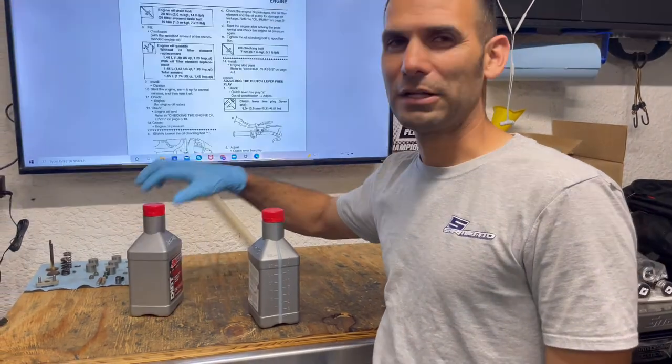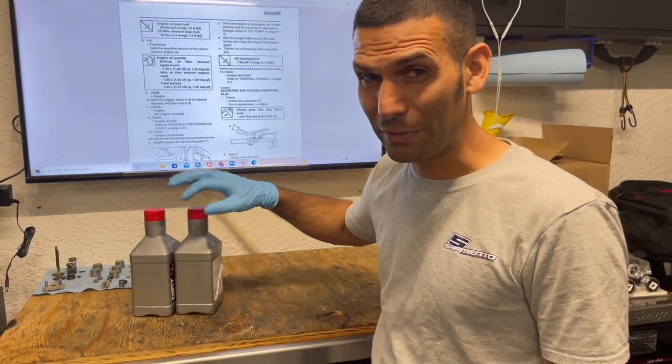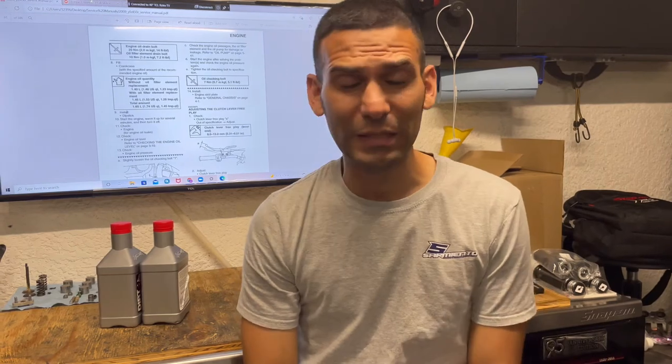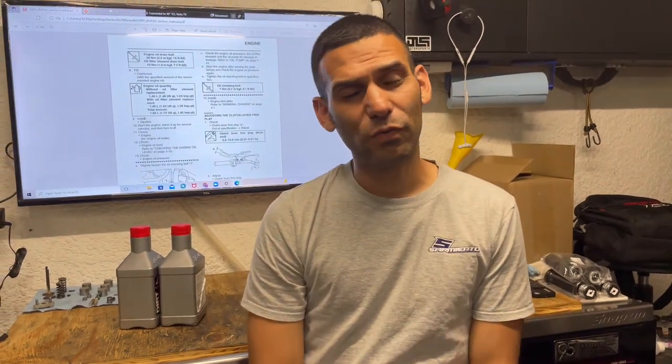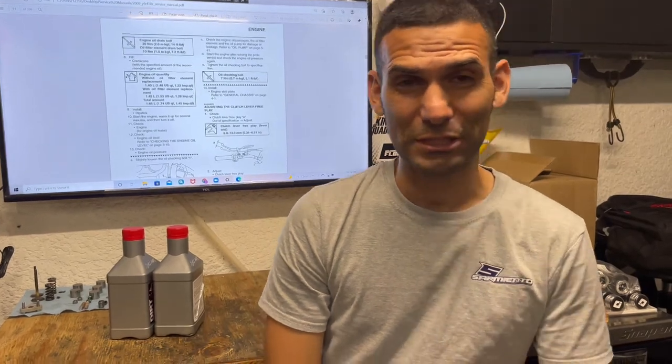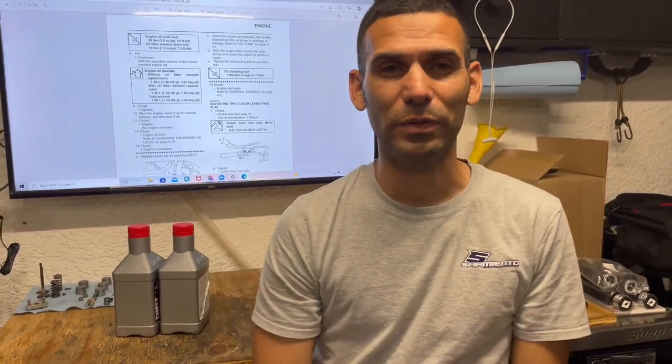So it makes it a lot easier and quicker, especially in race circumstances where you have to change oil. I've had to change oil in the pits, in a container I can close really quick, for my racers or people I'm wrenching for, and it's been like, wow, you gotta go, and you just need to know your stuff, what you're working with.